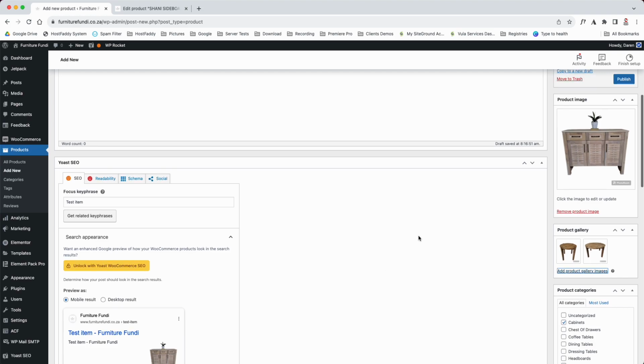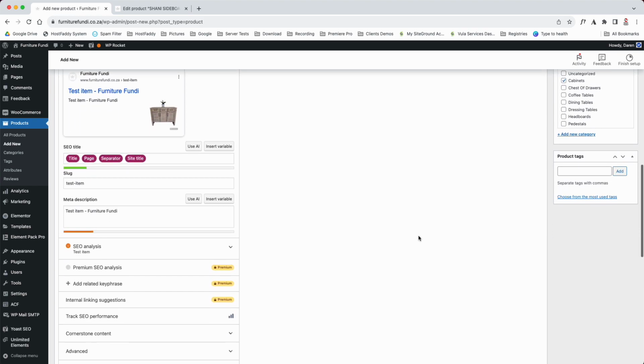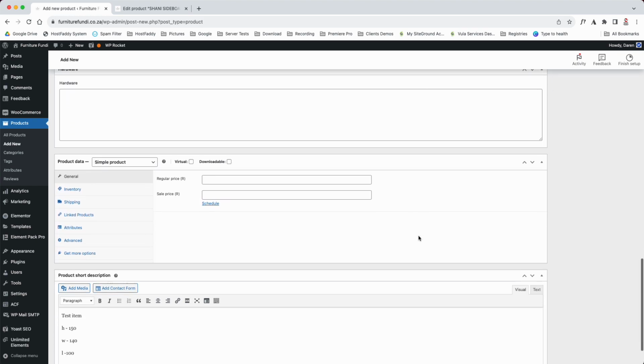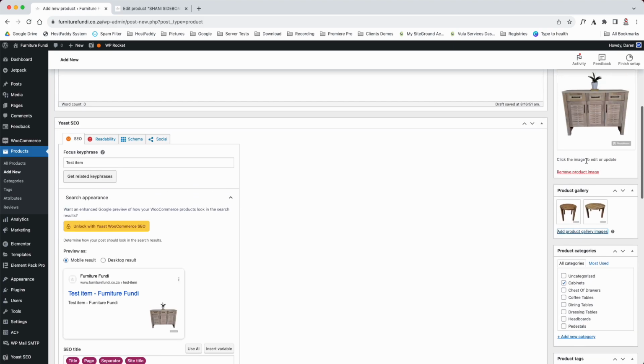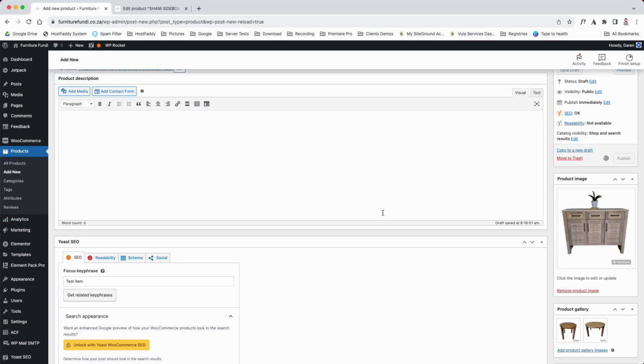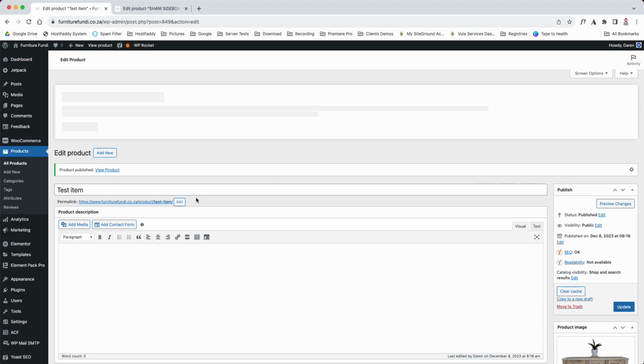Right, so now we've effectively got your product set up. Now what we need to do is add the drop downs. Remember in the other video I showed you how to edit an item. Now we're going to show you how to build those drop downs. First things first, once we've added all of this, we're going to hit publish, so that it's saving all the stuff we've already done, because we don't want to get to a section where we've made a mistake and then have to redo everything again. So now, as you can see, the product has been published.